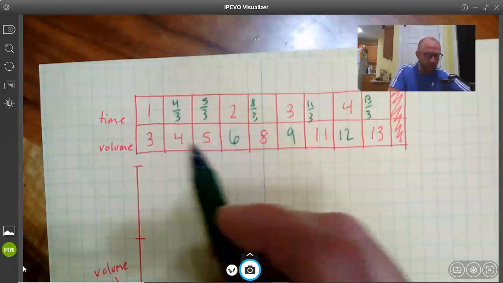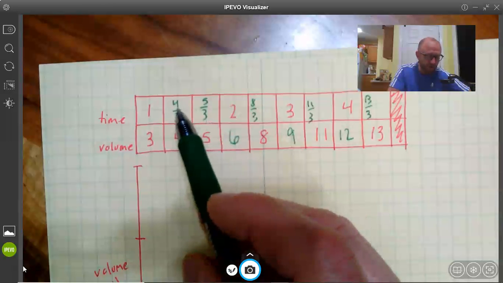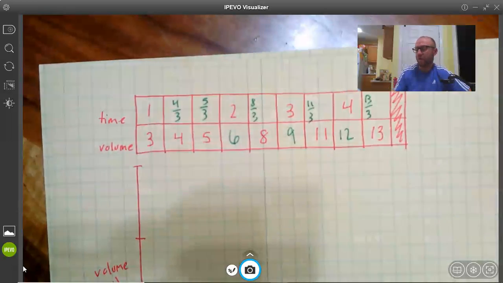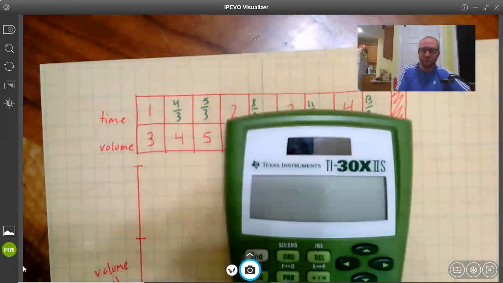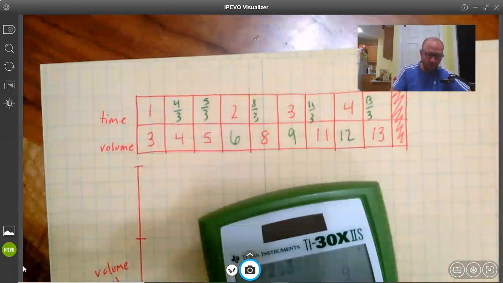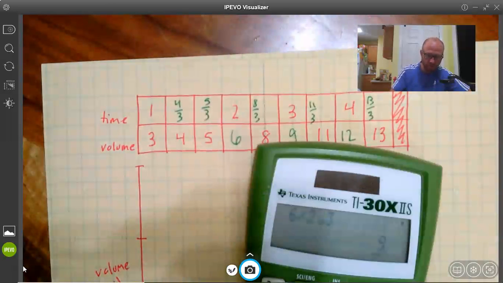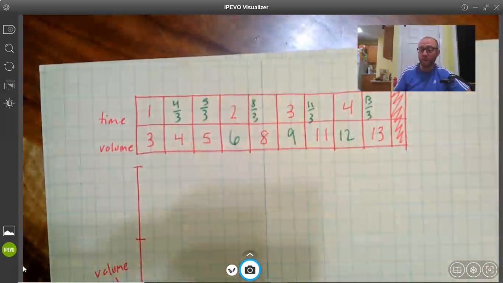So all we have to do is just take this number and figure out what's the biggest multiple of 3 that goes into it. Or, I suppose, if you want to cheat a little bit, I just go in here and I go, for example, 13/3. I go 13, ABC, 3, and I get 4 1/3. So it'll do that work for me.